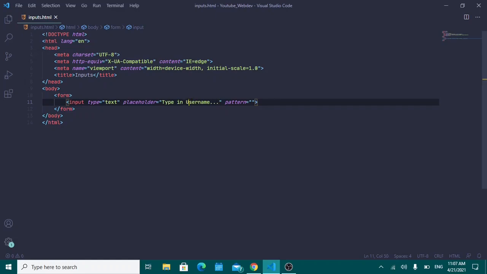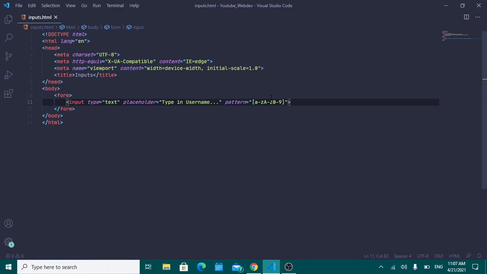We want a username to have at least 3 characters, they should be letters and numbers, and they should not have more than 20 characters. So what you would do is square brackets and type in a to z lowercase, then A to Z capitalized, then 0 to 9.